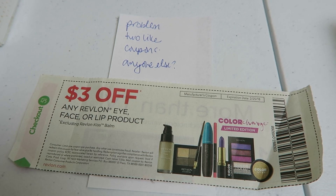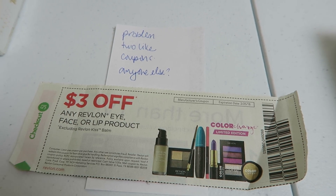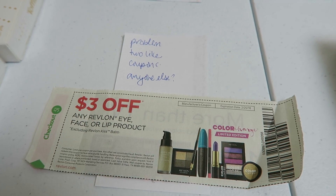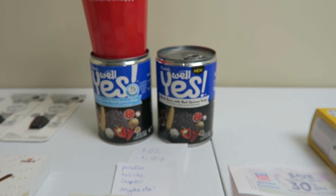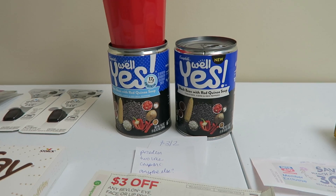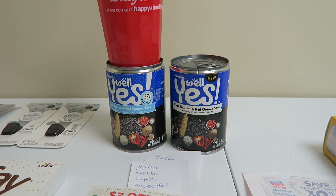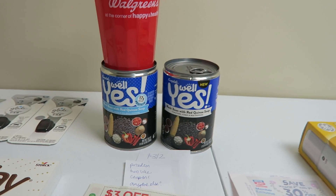The fact that my store will not key in light coupons is a problem. I might just have to take my business to a different pharmacy or focus on a different store, because chances are coupons will not scan over at Walgreens. Hopefully they figure their stuff out sooner than later. It is kind of disappointing, but I think things are just changing over at Walgreens and of course the consumers are the last ones to ever find out about it. So that's it for that little rant.